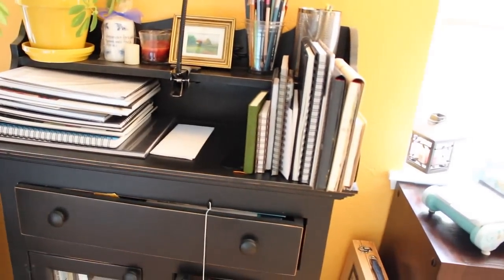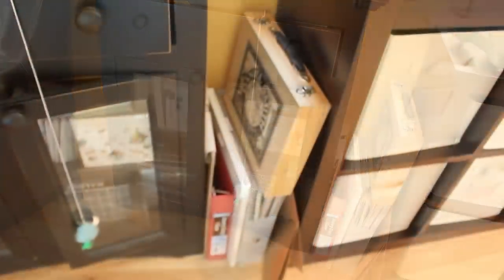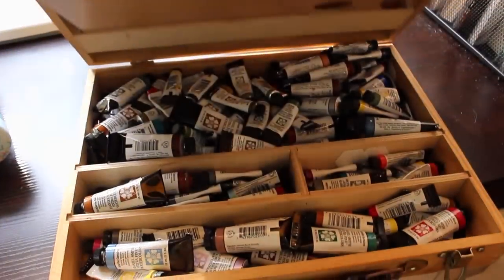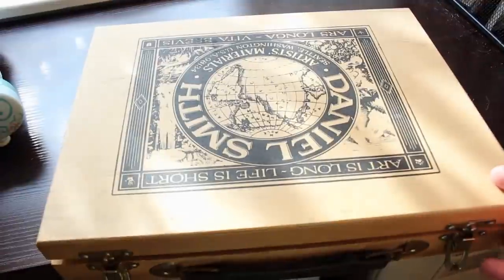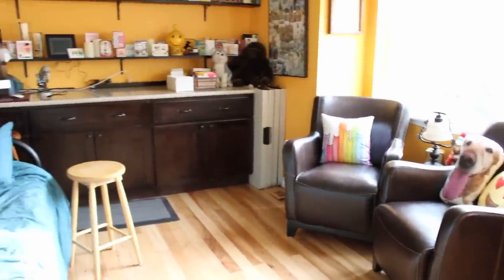I've got a little unit I brought in because I needed more space. Sketchbooks are on top — I apparently have a problem buying sketchbooks — and envelopes fill the rest. This little container I bought back in college — 1980-something — I originally bought it for pencils, but I decided to put my Daniel Smith paints in it. So that's how long I've been using Daniel Smith. We're just going to leave it at 1980-something.